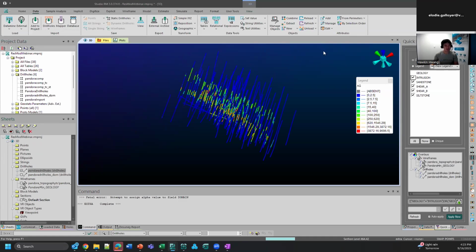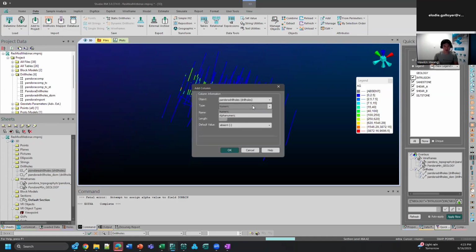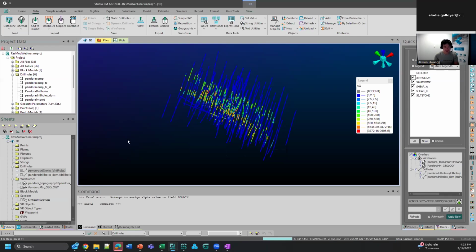Sorry, let me redo that. So let's do DOM instead, and make sure I select alphanumeric instead of numeric this time. Go OK. Unload that.